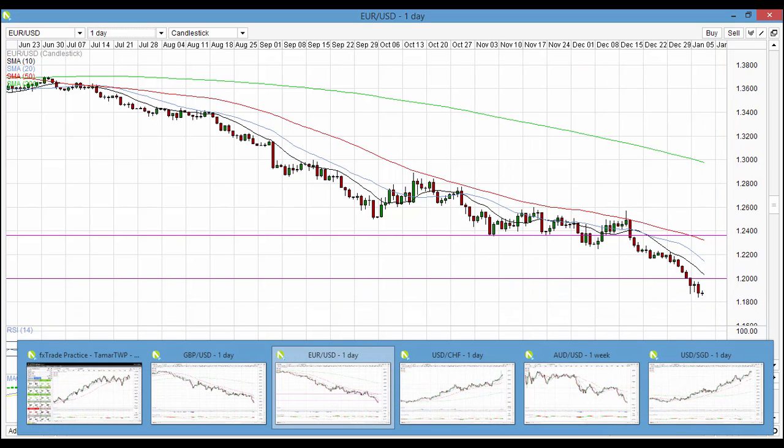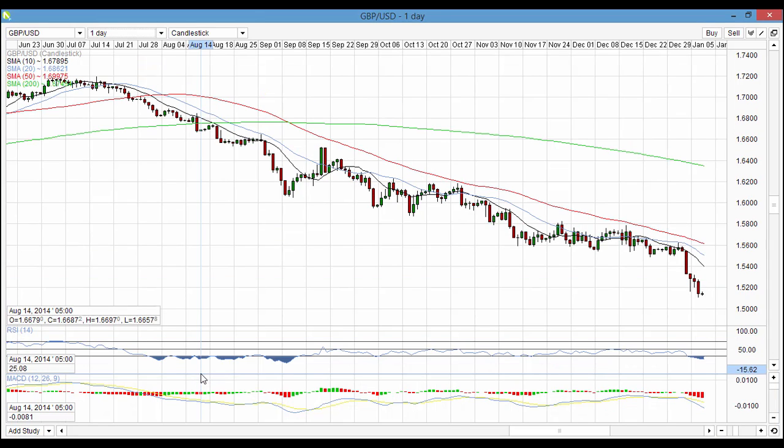The next market that I want to look at is pound US dollar, or cable. And what we can see from here, this is the daily chart, and we had a very strong sell-off on the pound US dollar as well. The indicators are converging over here on the RSI and on the MACD also. We are overextended from the moving averages. I would like to see a pullback into the moving averages and then a reason to continue and look for short opportunities around this area.